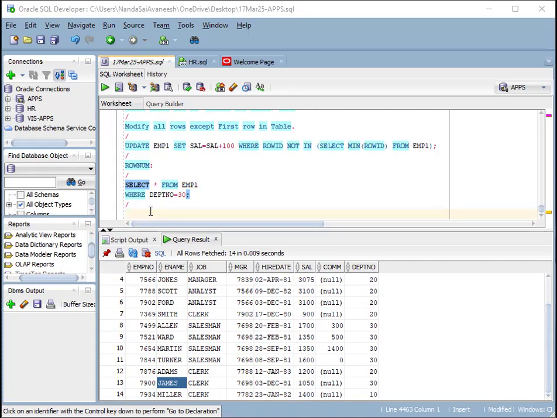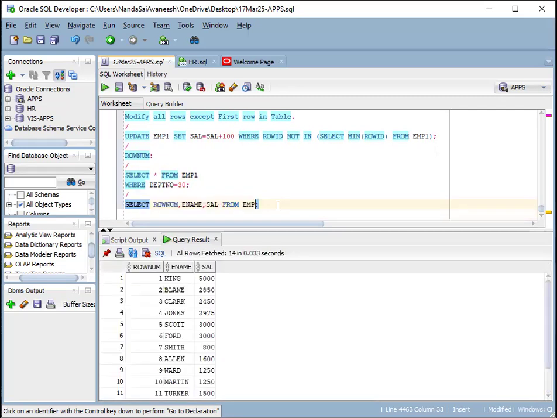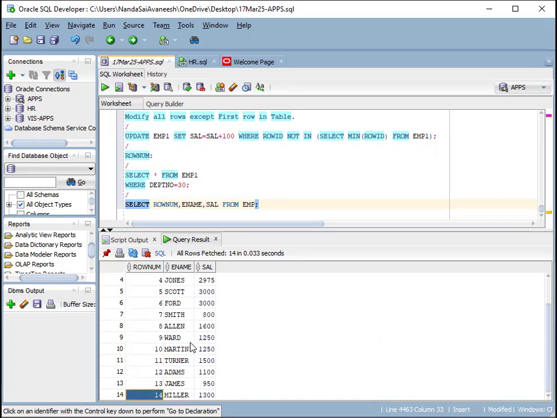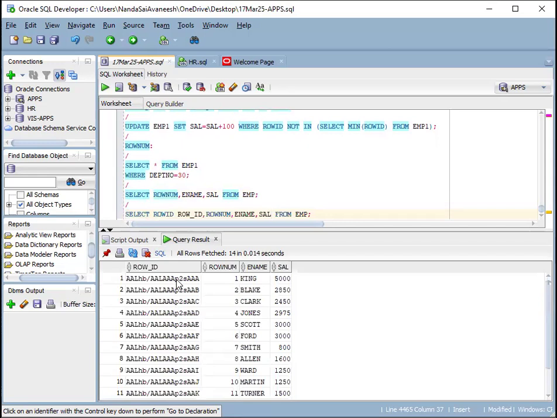Suppose if you check this, select row number, comma, ename, salary from EMP. Then there is a row number here. Same, if you use row ID, comma, row number, select row ID, comma, row number, ename, salary from EMP. Then check this difference. This is the row ID, that is unique only.